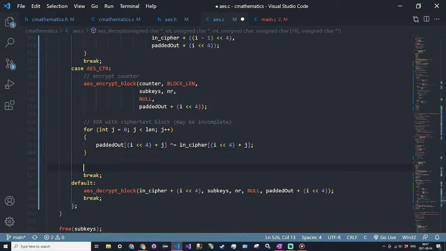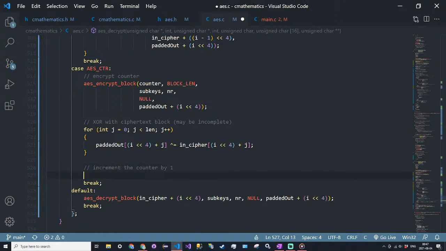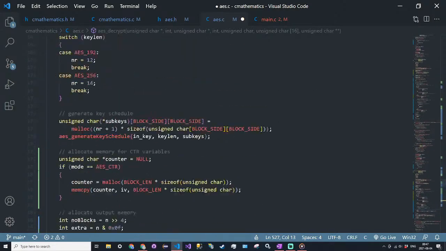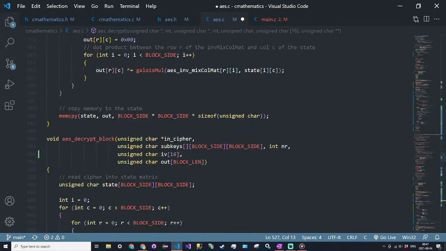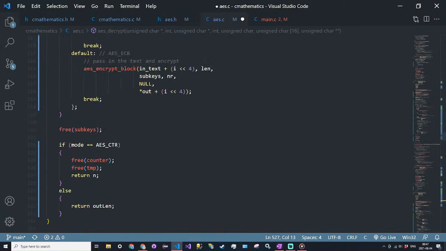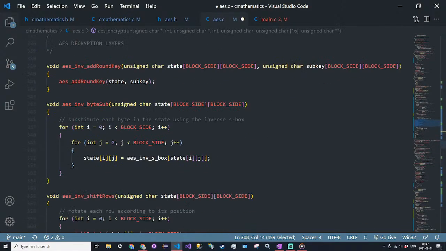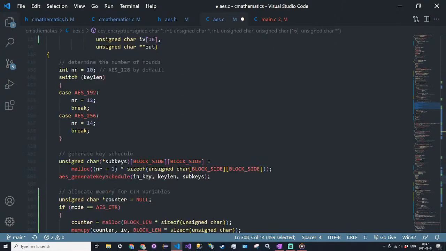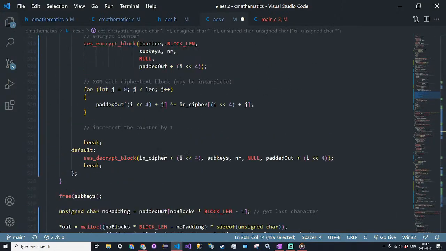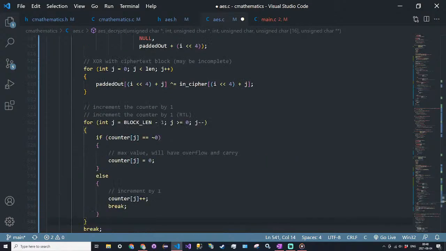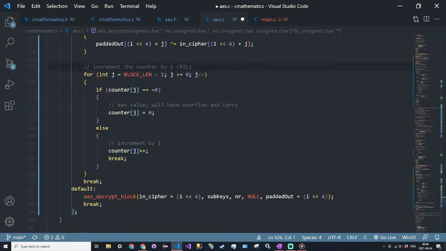And then we want to increment the counter by 1. So I'm just going to copy the loop over that we had above, just because I don't want to write it again. But once again, all this loop does is account for a carry.